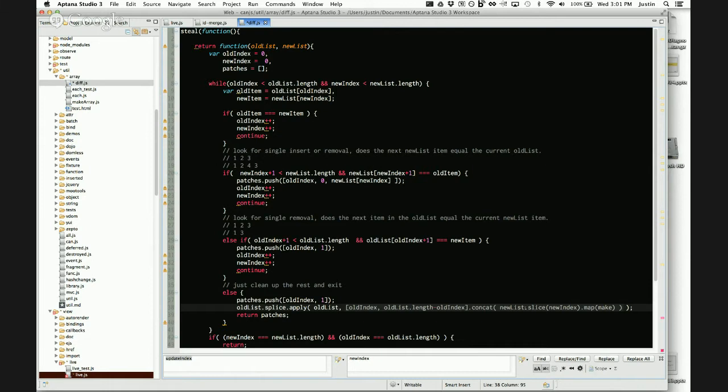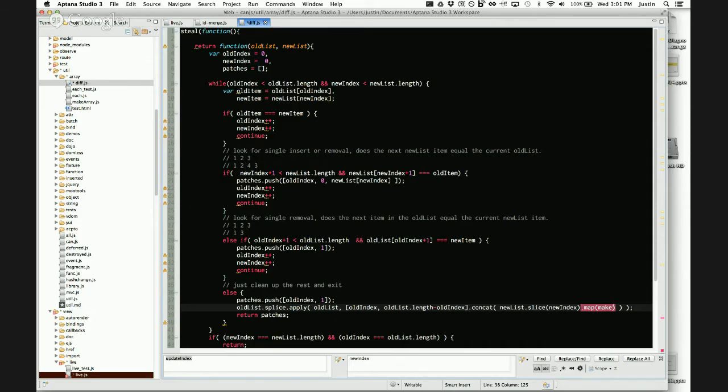We just need the new list slice from that point, if it's an array, which this will not be an array. I think we do have the slice function, but I'll probably just use a normal array slice function, which hopefully should work on a CAN list. I think it does. That will be faster. So I'm just going to do this.